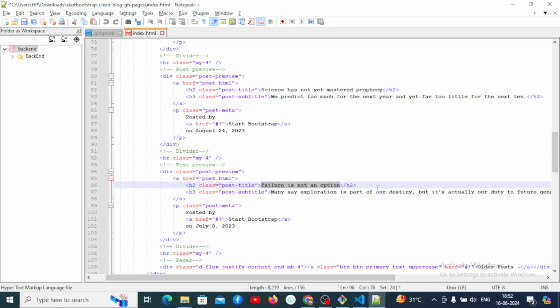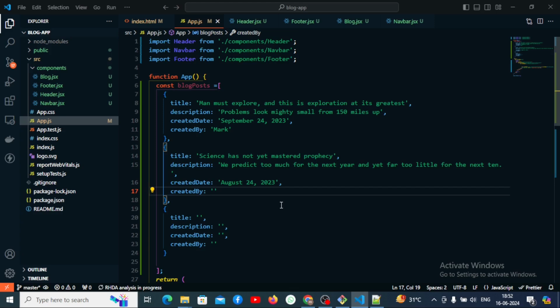Similarly, let us create the third record. Let us copy title, description, create date, and created by or author.